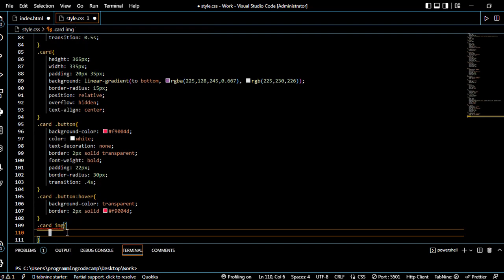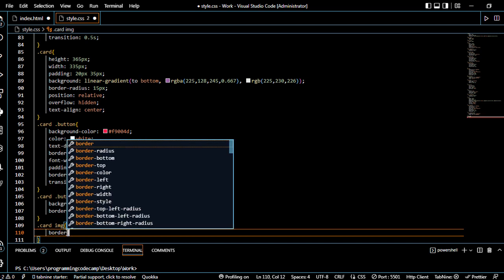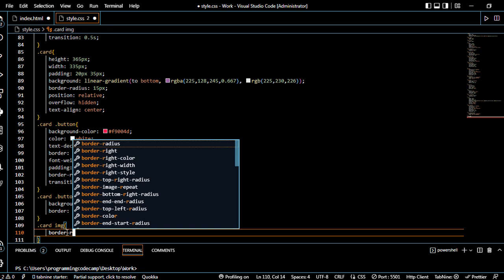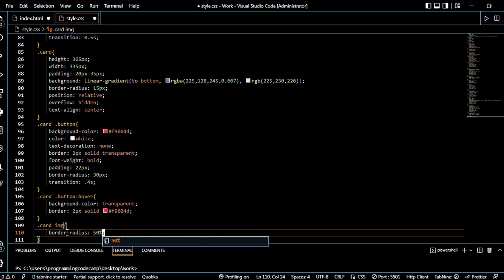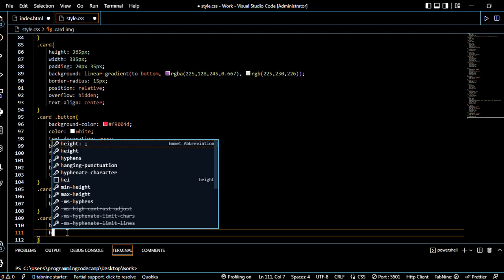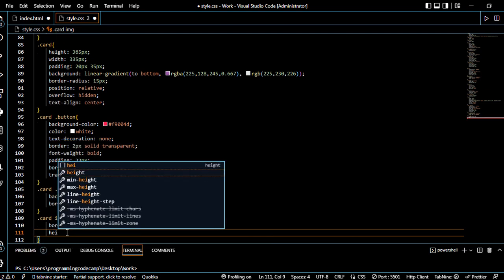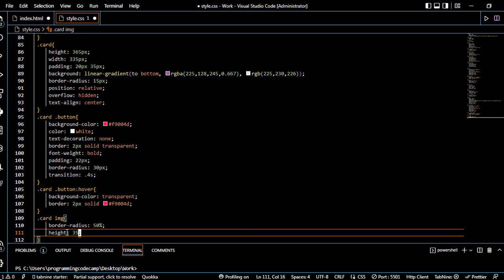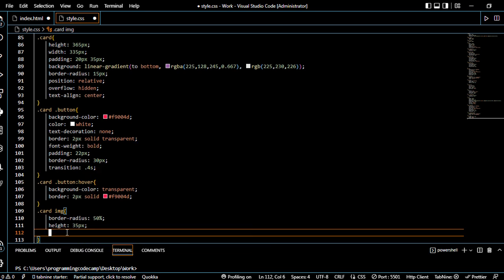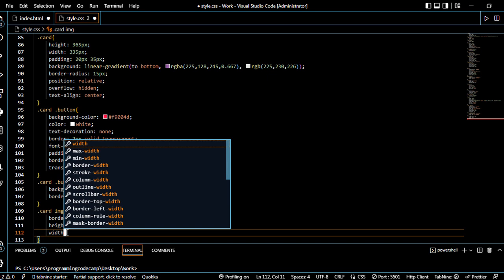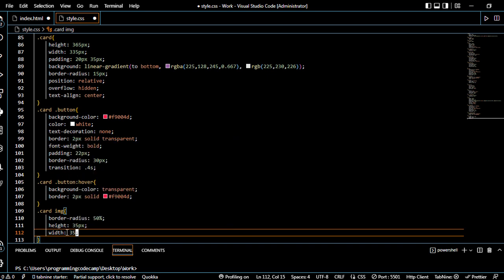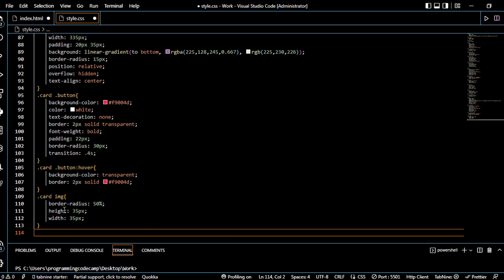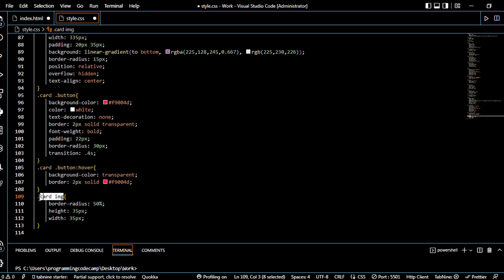Open the set, and border radius should be 50%, and height should be 35 pixels, and its width size should be 35 pixels.